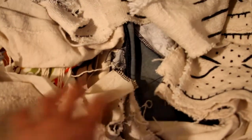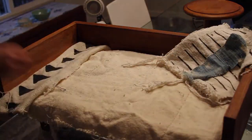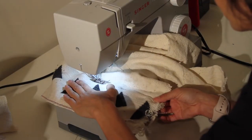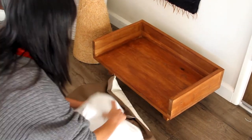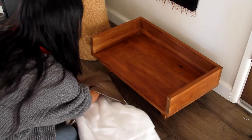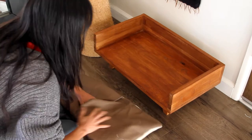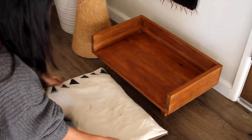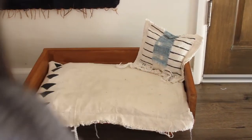Now I'm going through my scrap bin of fabrics to pick which fabric I want for the bedding and pillowcase. The scraps are from K. Dionne Designs — she had a huge bag she was going to get rid of and I asked for them. I didn't have any batting or pillow stuffing, so I used soft old fabric as stuffing material for the pet bedding, and scrap cut fabrics to stuff the inside of the pillow. And there you go — a zero dollar pet project.